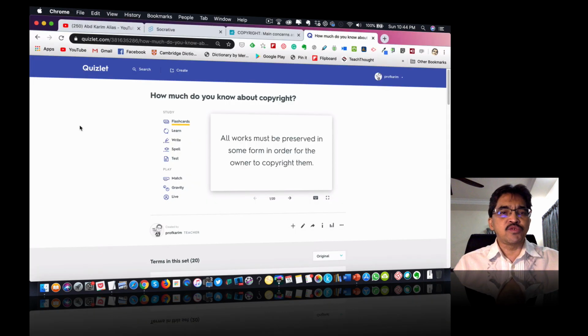So now I go to Quizlet, then I ask the students: all works must be preserved in some form in order for the owner to copyright them. True or false? Then you can get the students to post their answer in the chat box in WebEx. After all of them have posted the answer, you can click this flip chart.